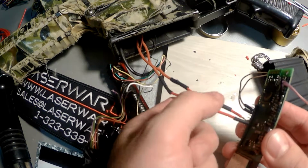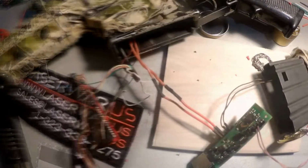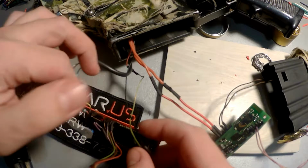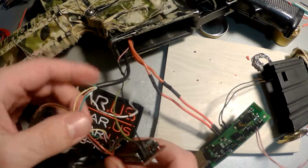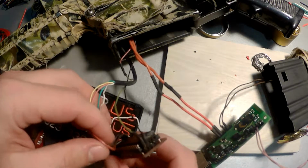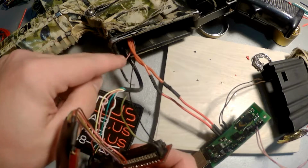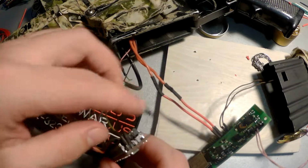So here they are, these tubes for soldering. And we have next 5 wires. 2 of them are for battery power and 3 of them will be for the optical system. The problem is with battery power, because we have 2 wires. One of them should be the plus and the other should be the minus, but I don't know exactly what is the plus and what is the minus. I hope that the red is the plus and the black is the minus, because I don't remember which of them should be the plus.